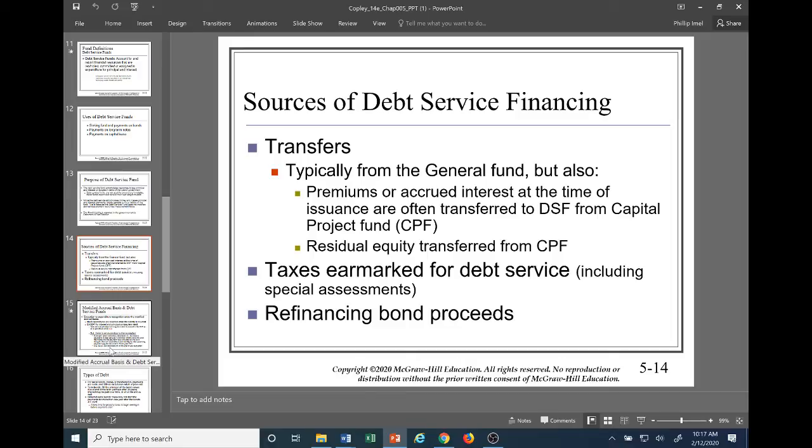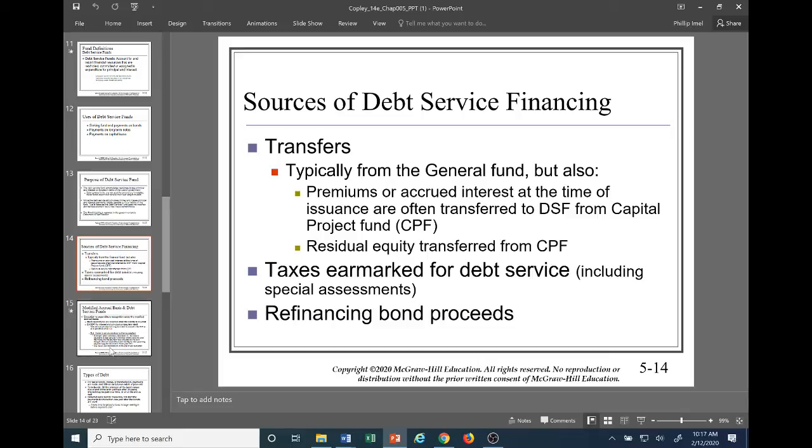Usually the general fund builds within the budget, they know that we have payments due on debt, right? That includes both principal and interest. So they're going to usually include that, as we said, within the budget to make those recurring transfers to make those timely payments on interest and principal. So that's the typical transfer you'll see, from the general fund.